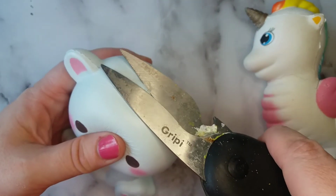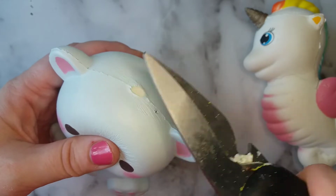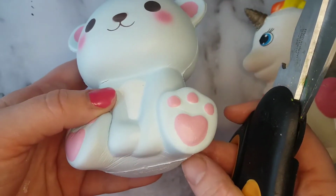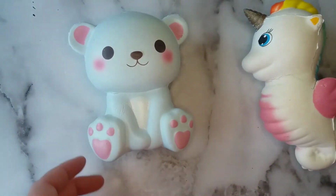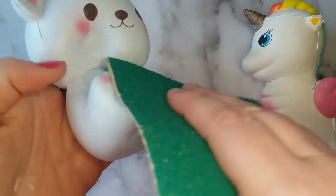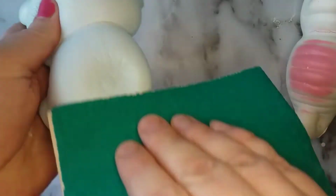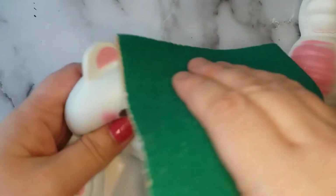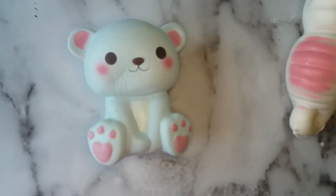I'm just going to trim off the bumpy seam on the top of his head. A quick look around at the other seams, but they are okay. So I just need to go over him with the sandpaper so the fabric paint will stick, because he is quite smooth. You can see he's got a slight tear on his neck, but that will be sealed up with the fabric paint.